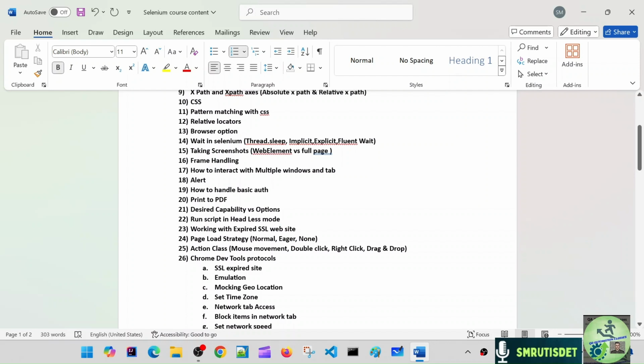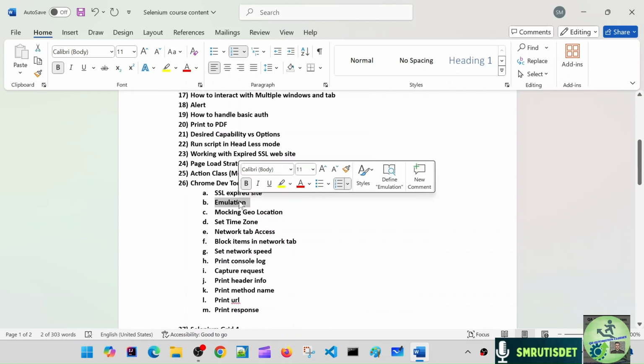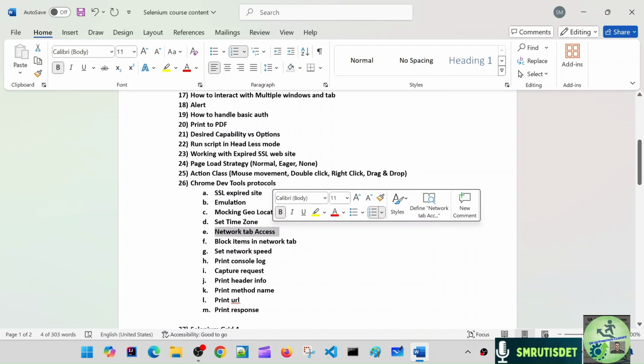And then we'll go into the Actions class. In the Actions class we'll have mouse movement, double click, right click, drag and drop. And then CDP, Chrome DevTools Protocol, these are all from Selenium 4. So we'll see expired SSL sites, how to emulate the behavior in different devices and orientations, how to mock the geolocation, how to set the time zone, how to get network tab access, and block items in the network tab.